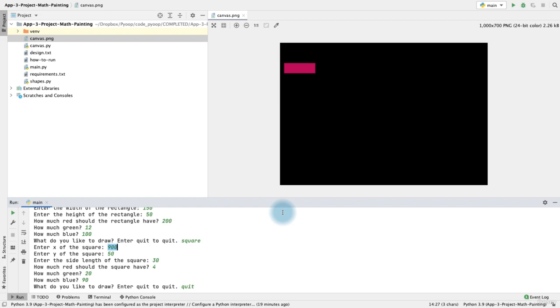So does this have any practical use in the real world? Oh well, you could use some fantasy when you enter these coordinates and these dimensions and the values for the colors to produce something beautiful and maybe print it out and put it as a canvas on your house. Why not? And then show people what Python can do. There's a practical use in real life for this app, but the skills that you'll gain by building this app are far more important than the use of this app. It's a difficult project, so if you just make 20% of it, that's fine. Also, you'll still learn a lot. So don't worry if you don't complete this project.